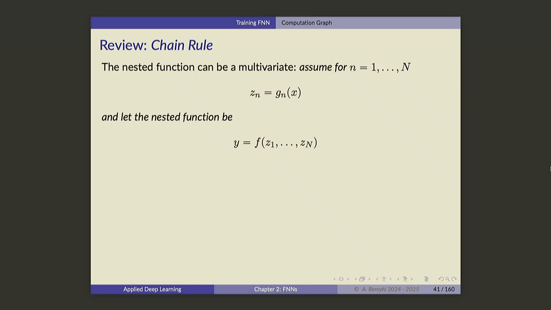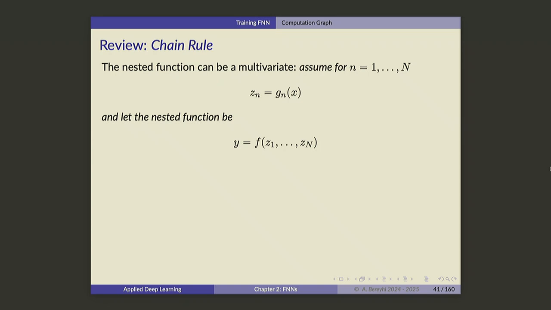OK. So we can extend this idea to the case where we have multivariate functions involved. For instance, say that I have multiple values of z computed in parallel, right? You have x, it computes z1, z2, z3 till the last z, and then all of them together go into a multi-dimensional function f, giving you the value y. Now, again, you want to know what is the derivative of y with respect to x, and now it involves lots of variables in between. How can you do it?